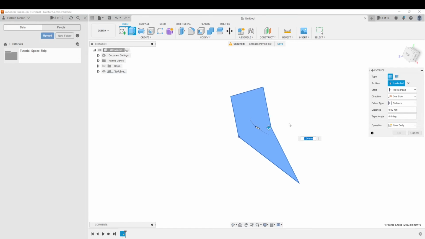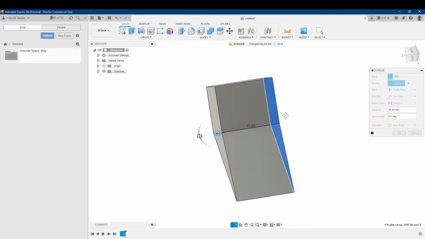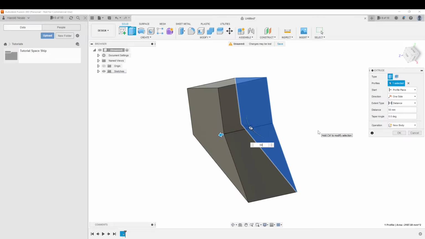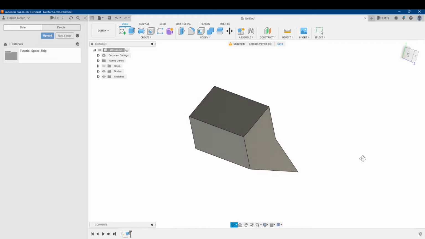So here we go. When I clicked on extrude, it automatically selected this profile. Probably because it's the only profile in the model space right now. But if it wasn't, you'd go up here under profiles, make sure select is highlighted, and click on the profile you want. And there's a couple ways you can extrude. You can either extrude by grabbing this arrow here and just drag it out, or you can type in the text prompt right here what exactly you want. Maybe you want exactly 50 millimeters. So there you go. That's a basic extrusion shape.